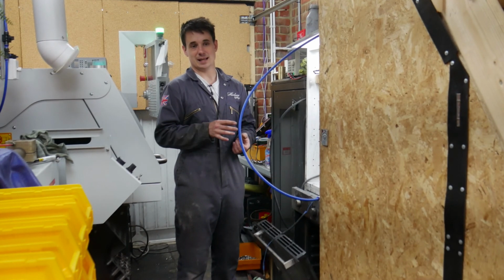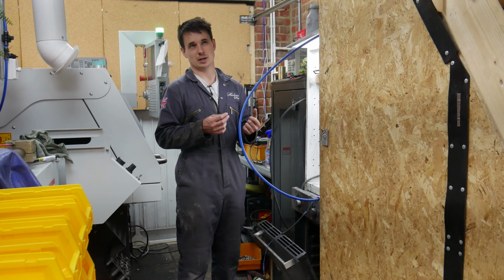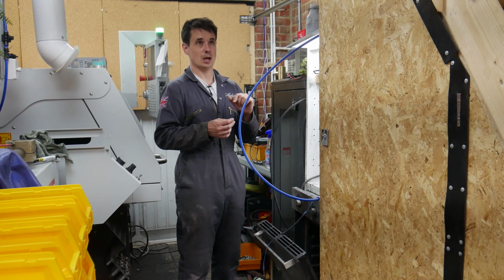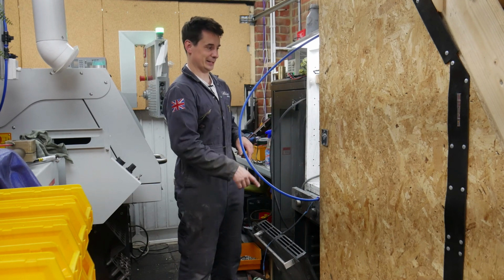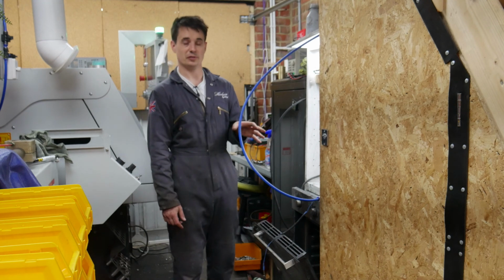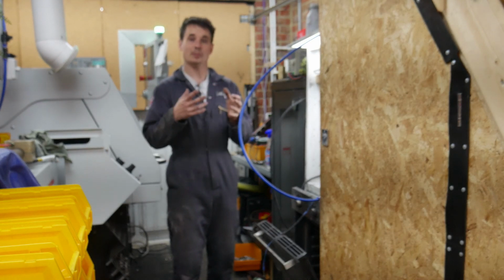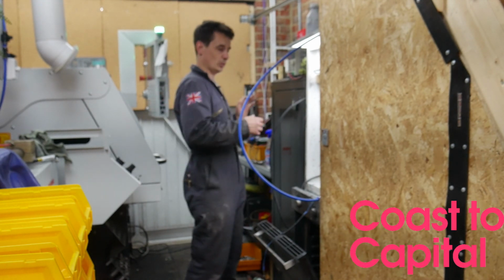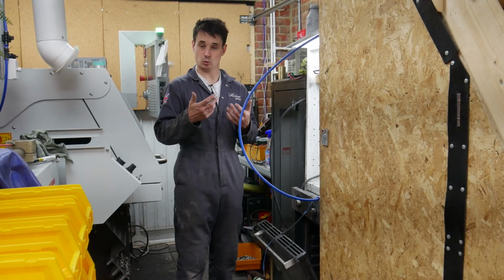The problem is spraying. The HSE says that we need to achieve 0.7 meters cubed of air extraction flow per second. You're not going to get that through this little air cube in here, so I need to resolve that. My plan, at the minute, is that I'm mid-grant application, for a grant called Coast to Capital, Brighton all the way up to London. They do grants of 40% to help businesses grow.